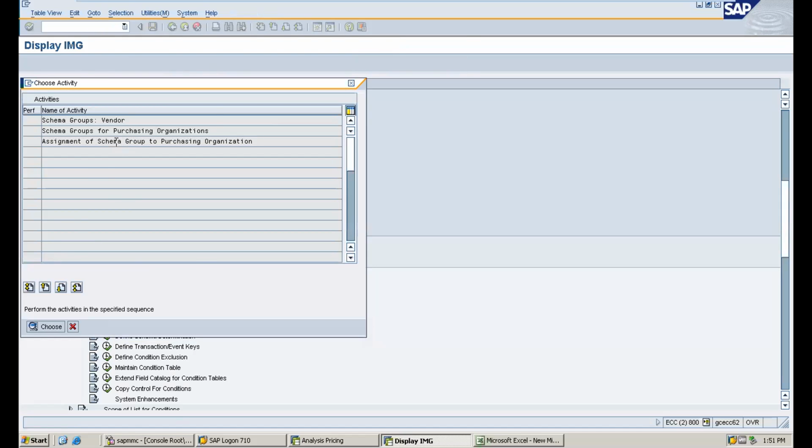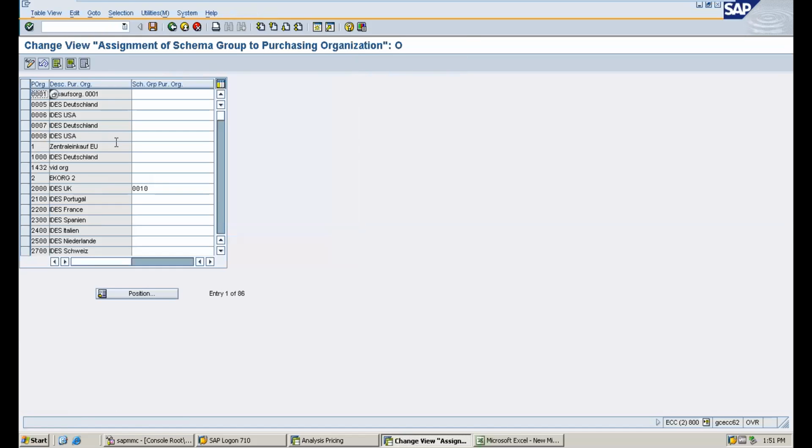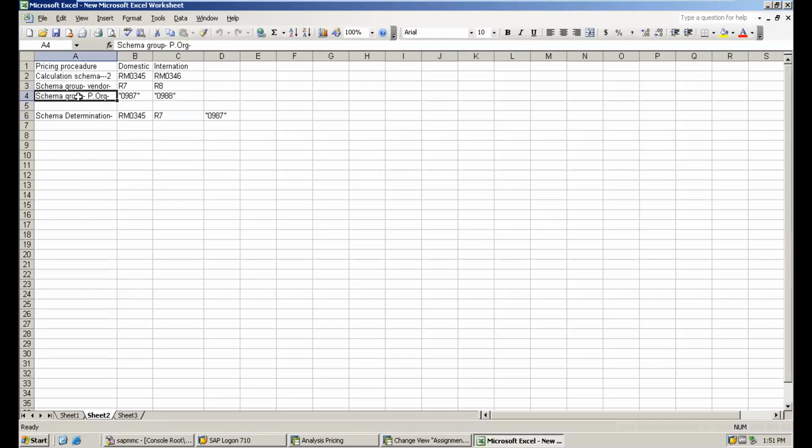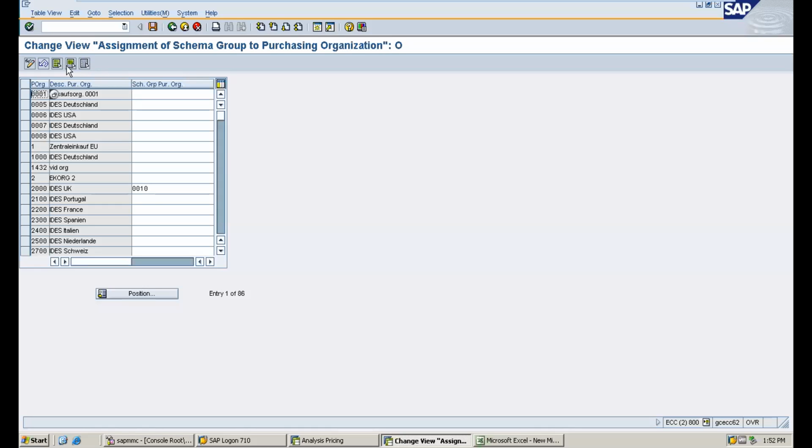We define the schema group for purchase organization, and we need to assign it to your purchase organization, with respect to the company code, the client, or the plant.